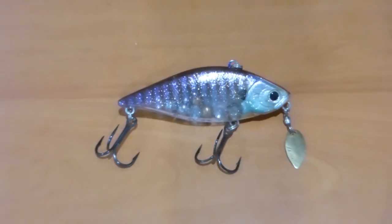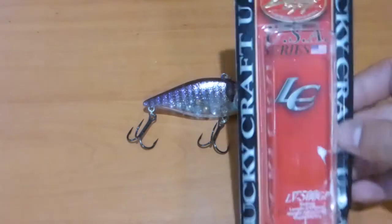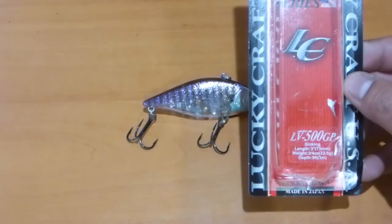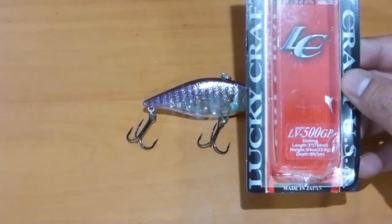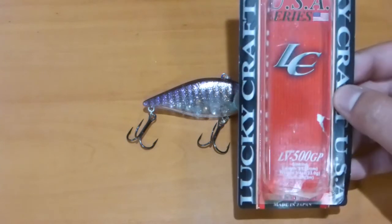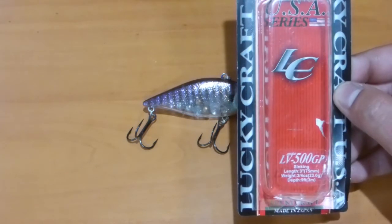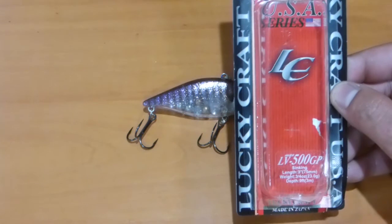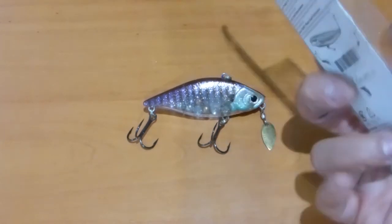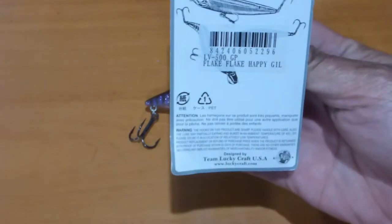If I just quickly zoom out, this is what the packaging will look like. Lucky Craft USA series, and there it is. It's got a depth there. Actually, it says about 3 meters, but I'm sure you can go deeper than that, guys. It is a variable diving lipless crankbait, and it's about 23 grams or 3/4 of an ounce. All right, so there's the back for you. There you go, a bit of information.